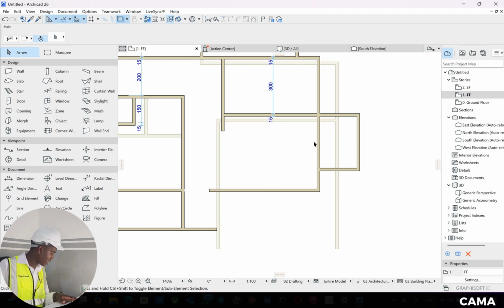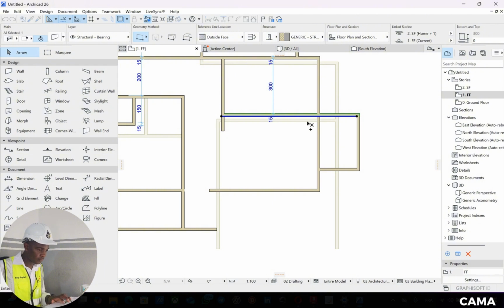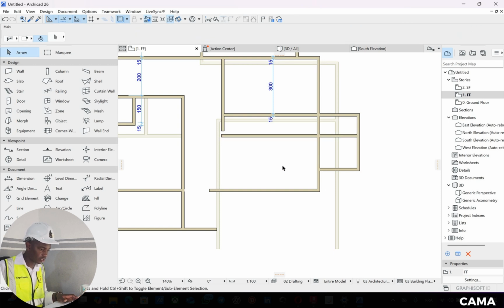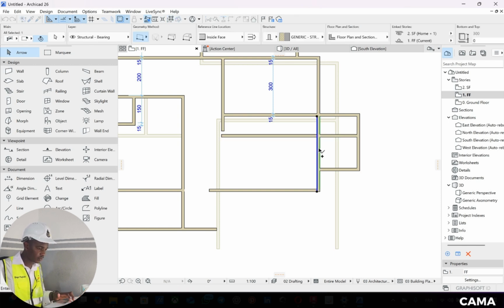Okay, now we need to put our dressing and our water closet. What's the size? 4 by 8. You see that? Ctrl Shift D, 115, enter. Then this one, Ctrl Shift D, 215, enter.